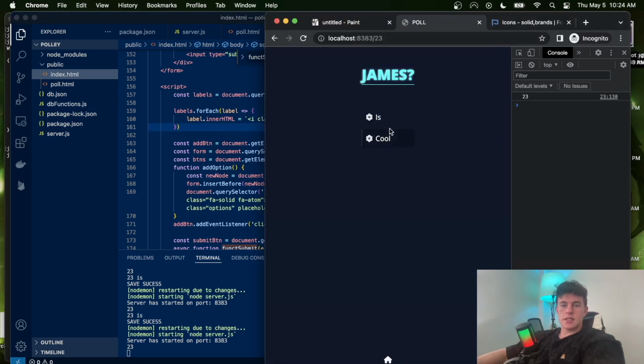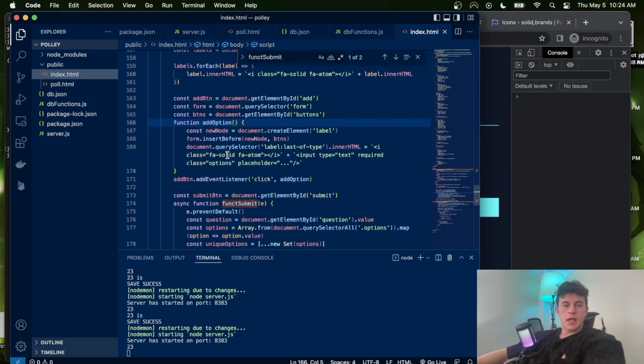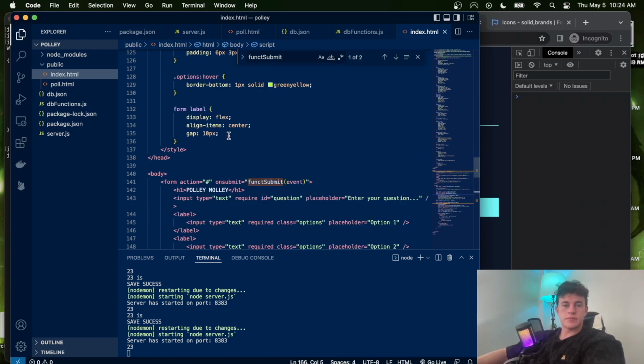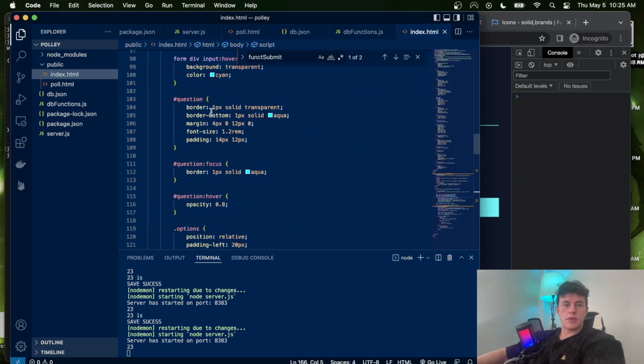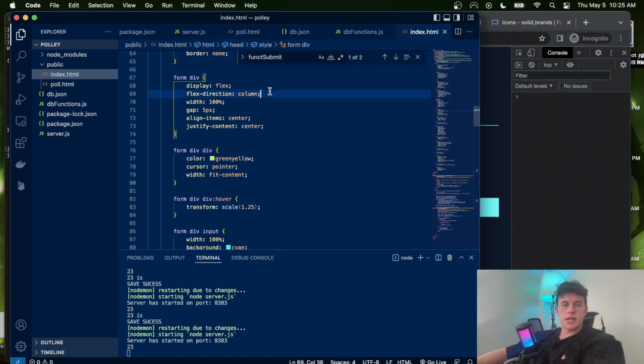So that is almost this page. We're actually just going to make one other minor change to this page just here, and it's going to regard this div with the ID of buttons. And so in here, this is going to be selected by form div. So just here.